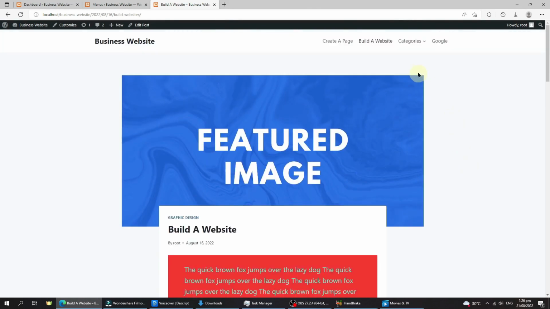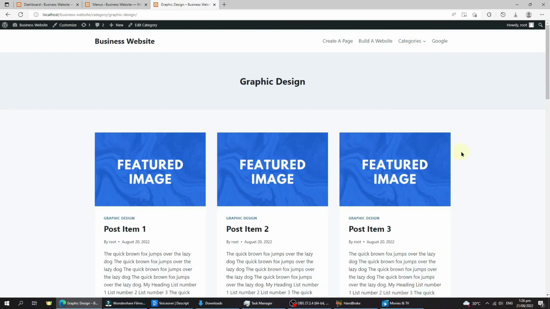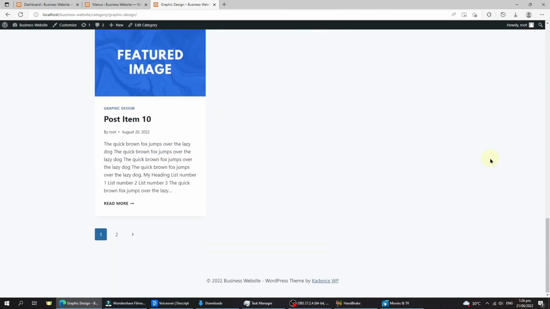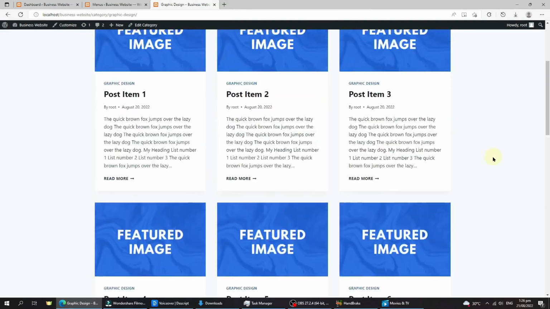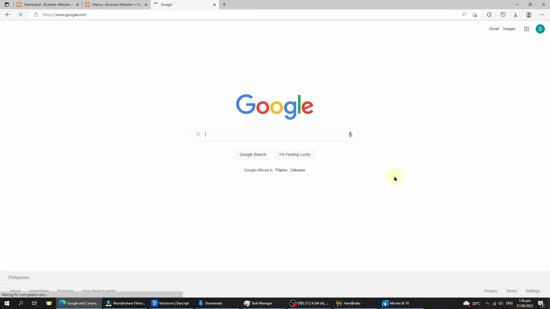Then if we click on this 3D modeling category, which is not linked to any post, WordPress will show this page, because it cannot find any post that is linked with this specific category. If we click on this graphic design category, which is linked to all the posts on this site, WordPress will show all the posts that is linked to this category. And if we click on this static menu that is linked to google.com, it will bring us to google.com.